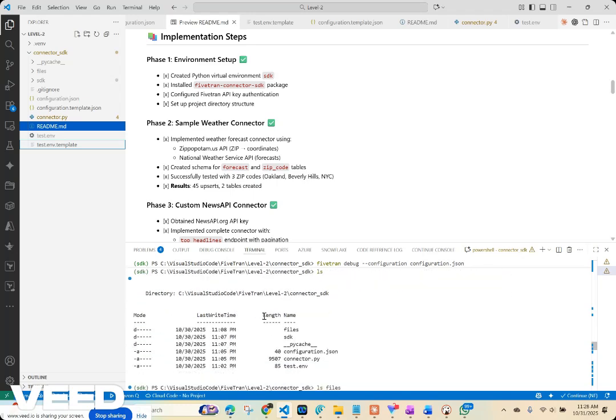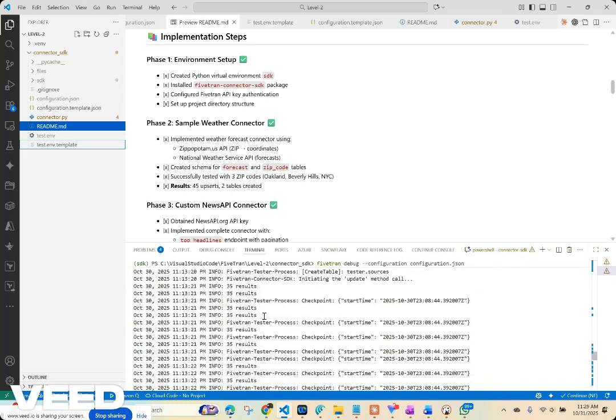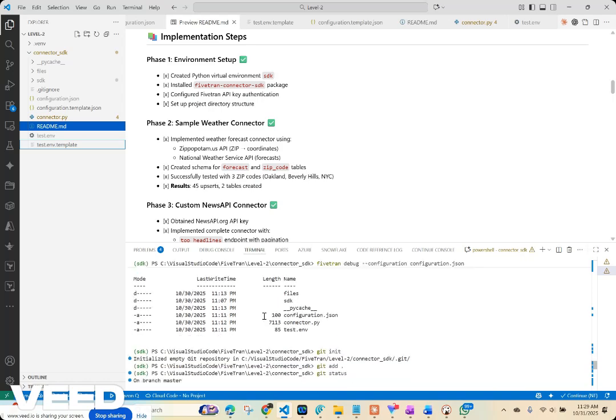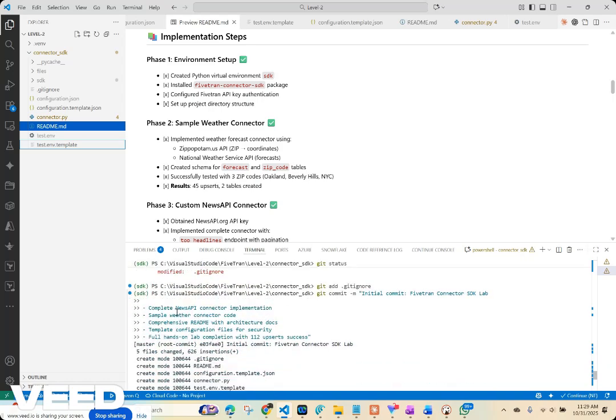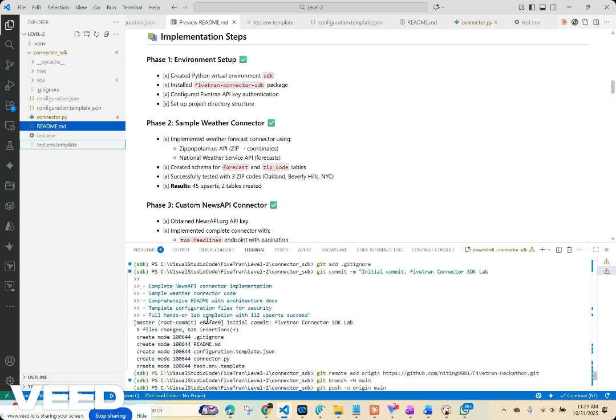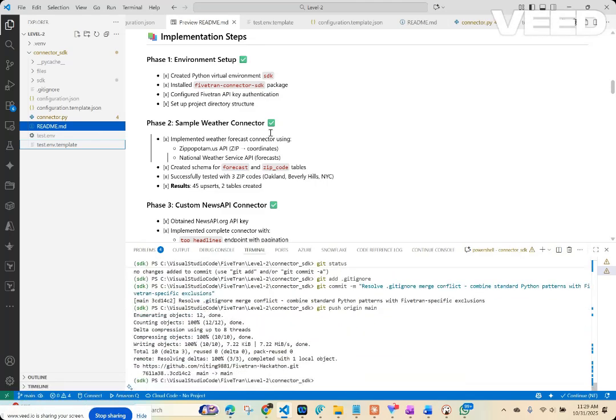And there also you can see that I'll just show you what has been done, and it has connected and loaded the data. So this is the news API which I was talking about a few minutes back, and you can just use it. And yeah, that's pretty much it.